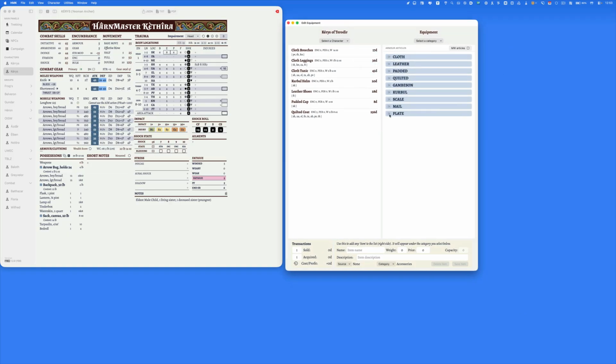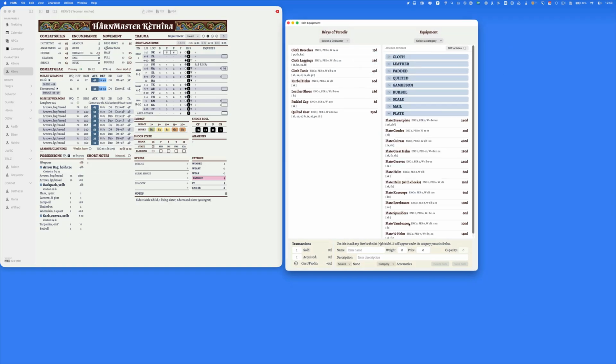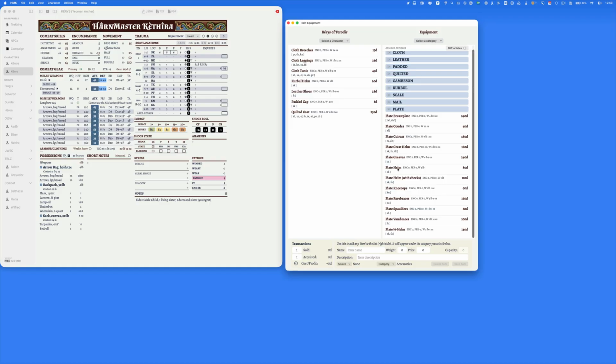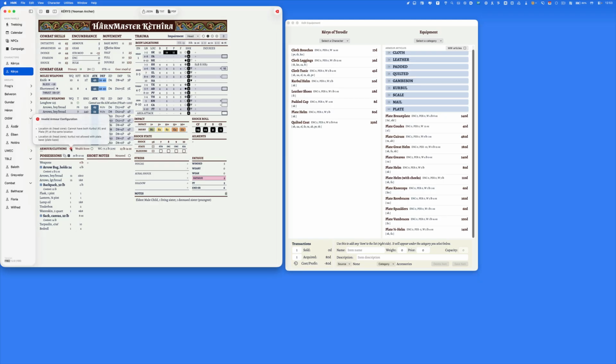So let's say I add the plate helm. There's a warning here that says that it's invalid because you cannot have a kerbal and plate at the same location. So it doesn't prevent you from doing it, but it tells you that there's an invalid aspect here.